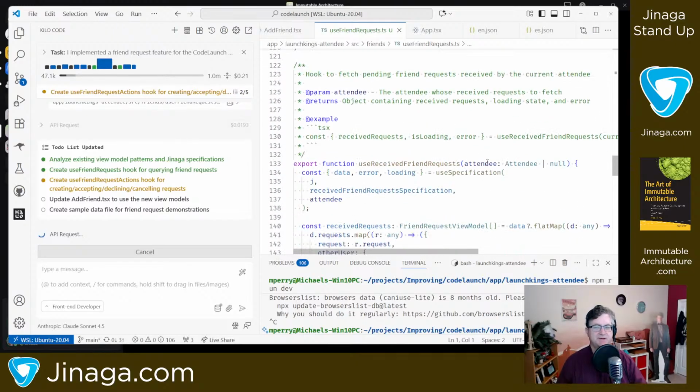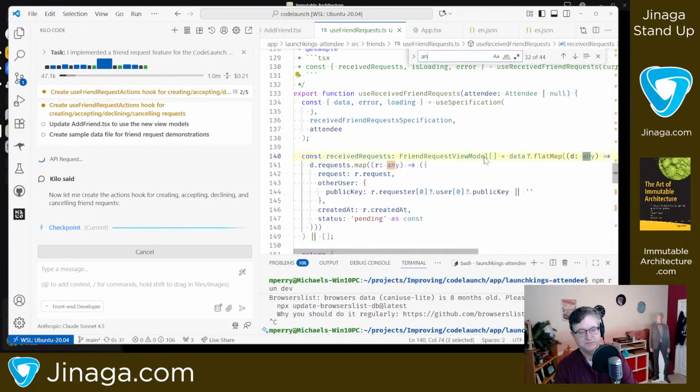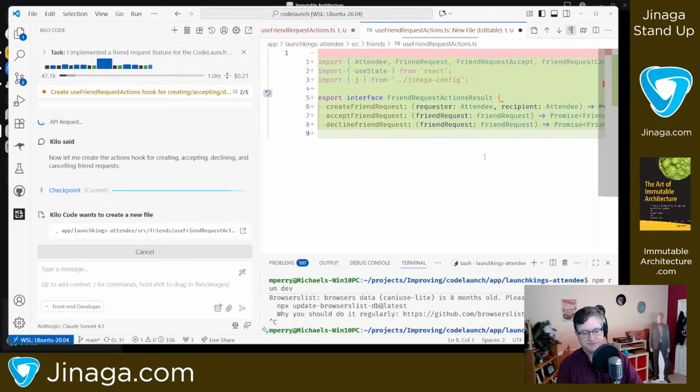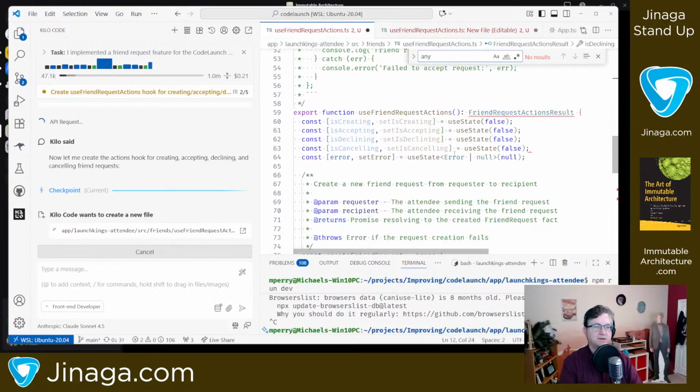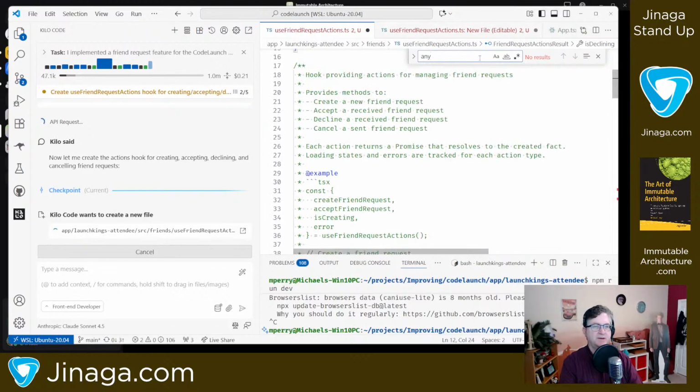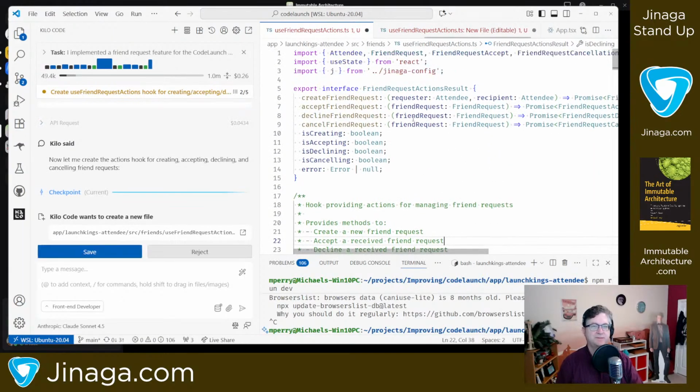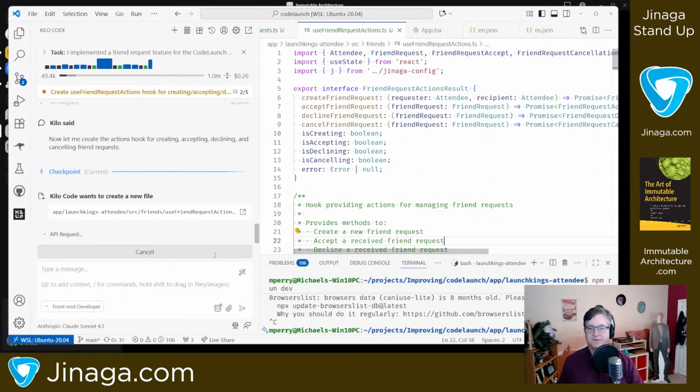I'm going to need to tell it to avoid any. Somewhere in here I saw any. Well, maybe it already took it out. I don't know. But yeah, I don't want any. I want strong types.